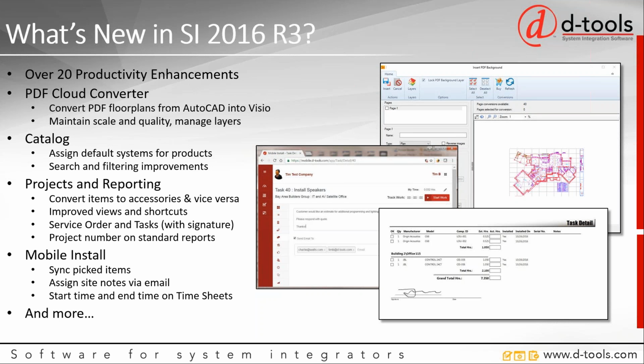and then we're going to get into some of the enhancements that we've made in drawings, primarily the PDF Cloud Converter, which is a way to take PDFs of AutoCAD drawings and import those into Visio, maintaining resolution, being able to work with layers, and really making that process streamlined.